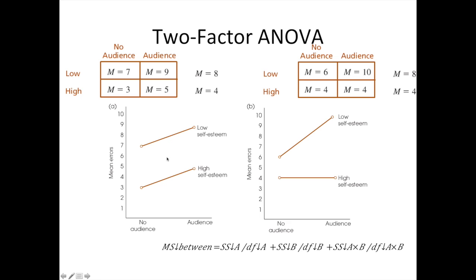Now there's a third type of significant difference when we do two-factor ANOVA, and that is when there's an interaction. An interaction means that it may or may not be the case that either factor A or factor B has an influence, but you will, in the case of an interaction, see a difference in the case of the interaction between the 2 factors. And so I'll explain that in this case here in this graph.